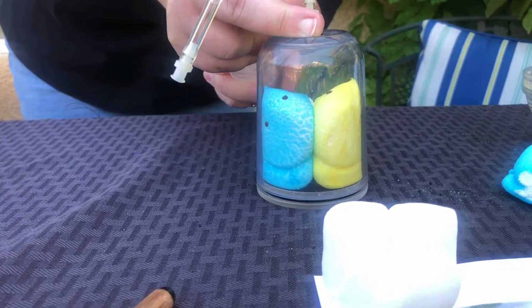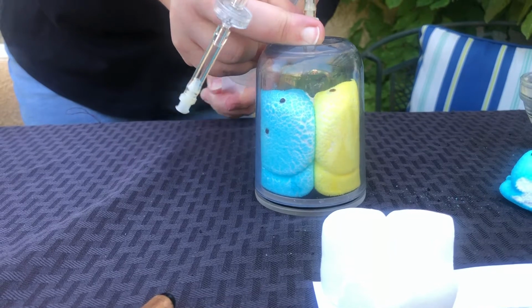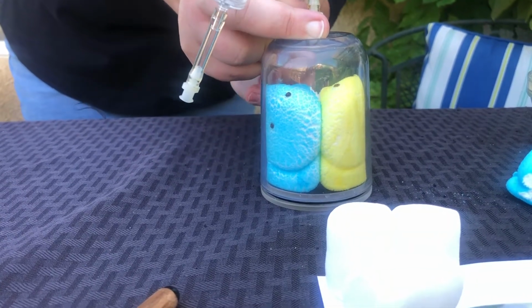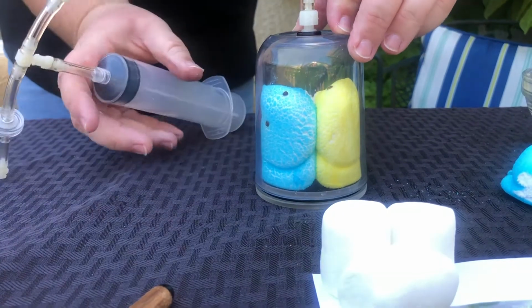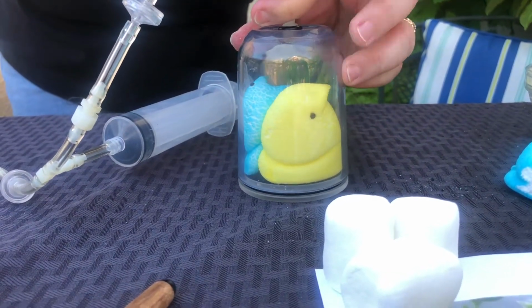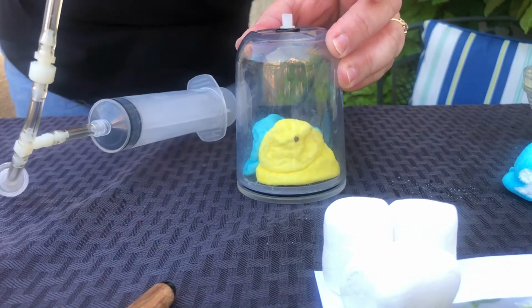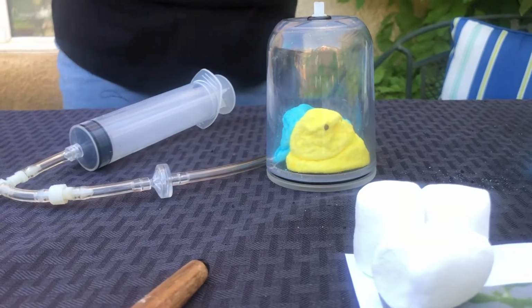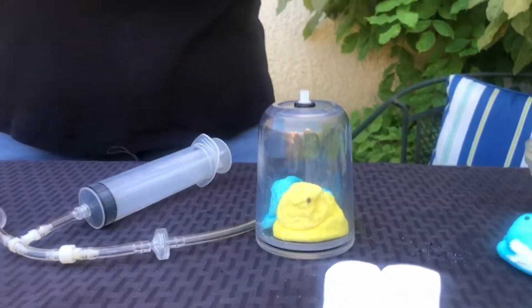And what do you see happening? Our Peeps are growing. They're getting larger and larger because there's no air pressure pushing on those Peeps, so they just keep growing. Then when the air is released, air can go rushing back into our vacuum. Oops, it crushes it back down, just like you're squishing it with your hands. So there's a lot of air pressure around that.